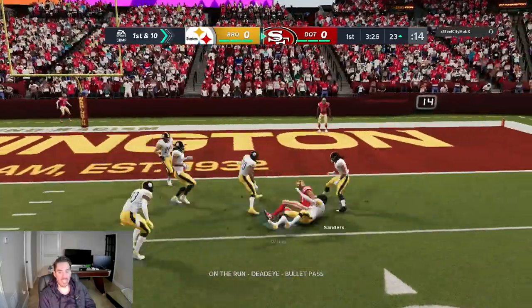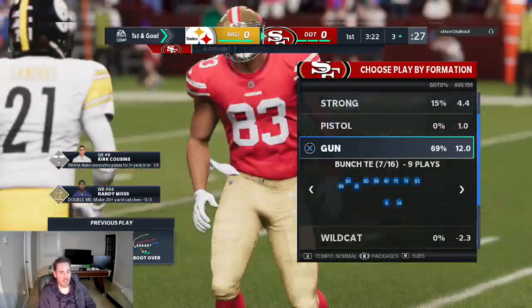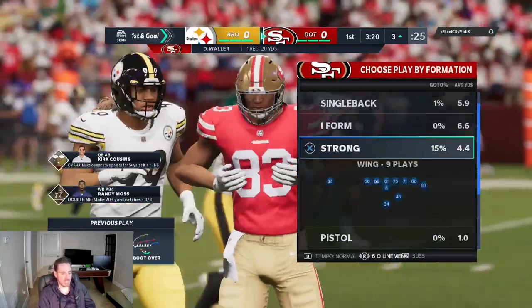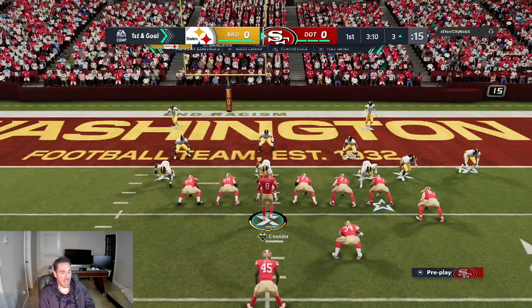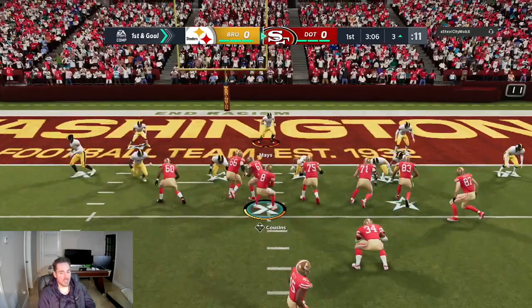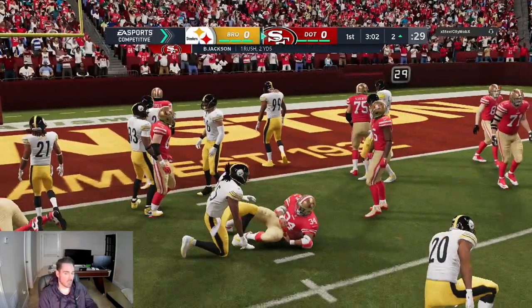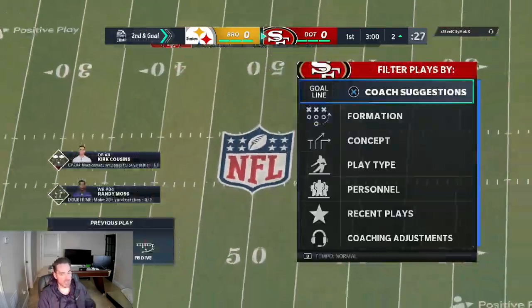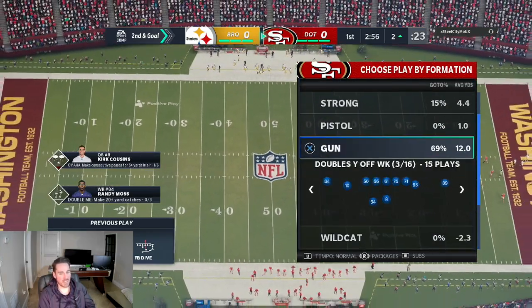Now, you guys can see, yes, I'm running bunch tight end. So you might be wondering, Duke, why are you showing me how to stop bunch tight end? Well, because the simple fact of the matter is, I don't care. I run it, yeah, but I feel like I run it differently than most. Most people that run it, what do they do? PA boot over. Then they do smart right at tight end corners, and maybe try to throw some slants or posts. I mean, very, very basic.